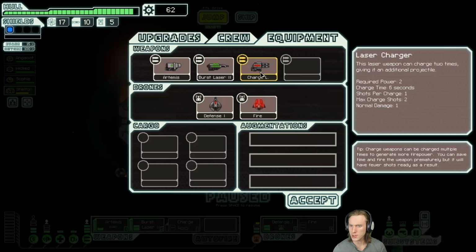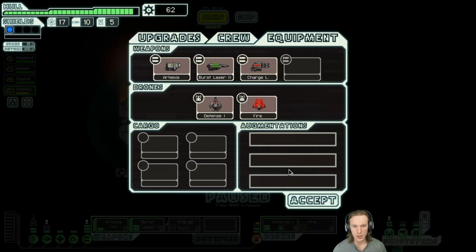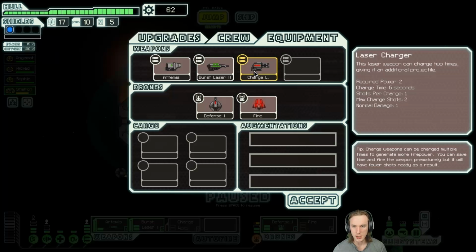Charge laser, or laser charger. This laser weapon can charge 2 times, given an additional projectile. Required power 2, charge time 6 seconds, shots per charge 1, max charge shots 2. Charge weapons can be charged multiple times to generate more firepower. You can save time and fire the weapon prematurely, but it will have fewer shots ready as a result.